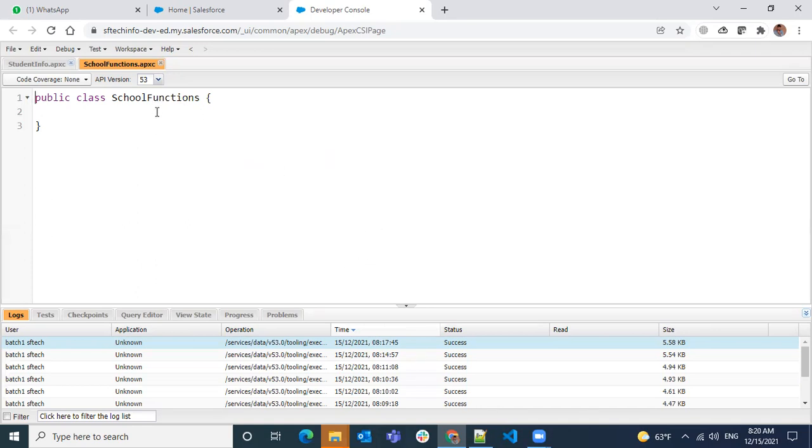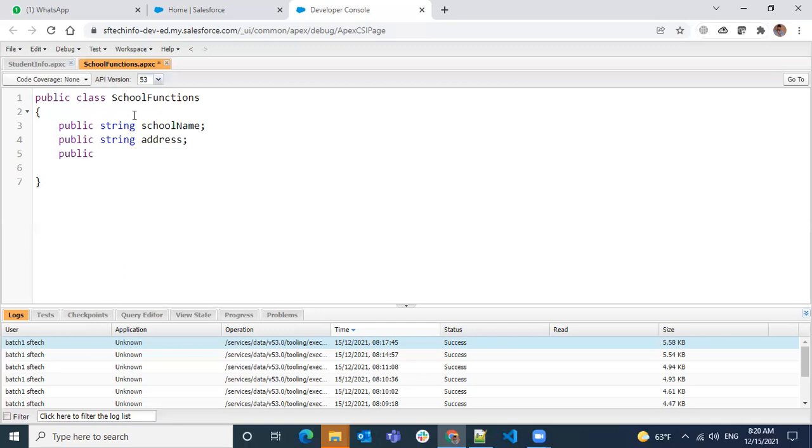Here, what we're trying to do, the school function is again a class I'm having. So in this class, I'm going to have a school name, and I'm having the address of the school.